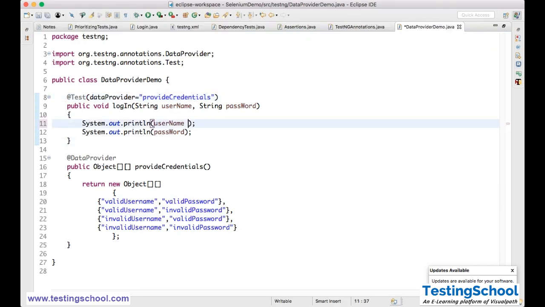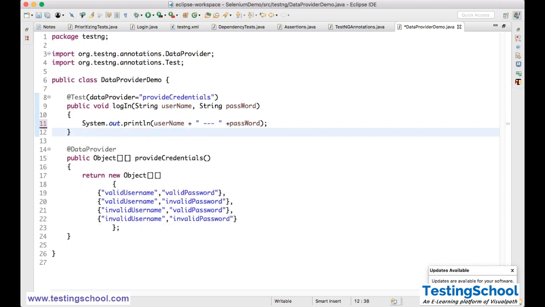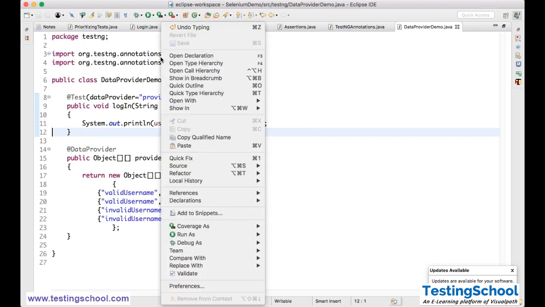Instead of showing like this, I'll print in the same line, and I'll give some space here, and here also. Okay, in a single line I'm printing both the values.